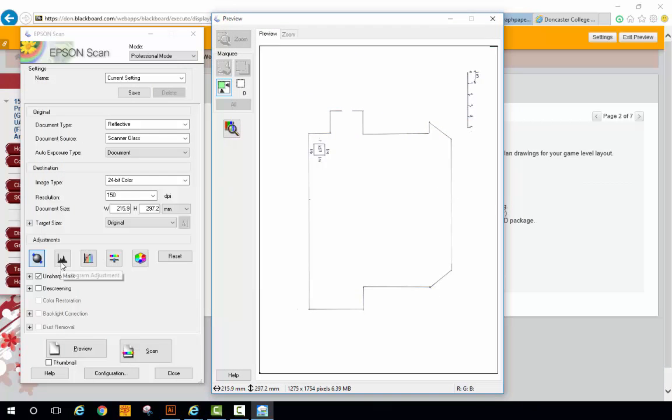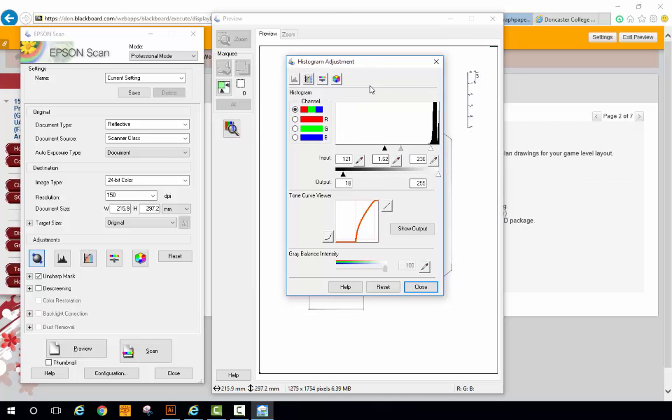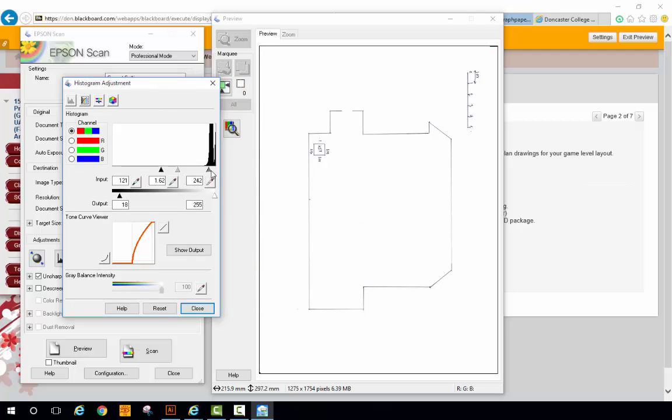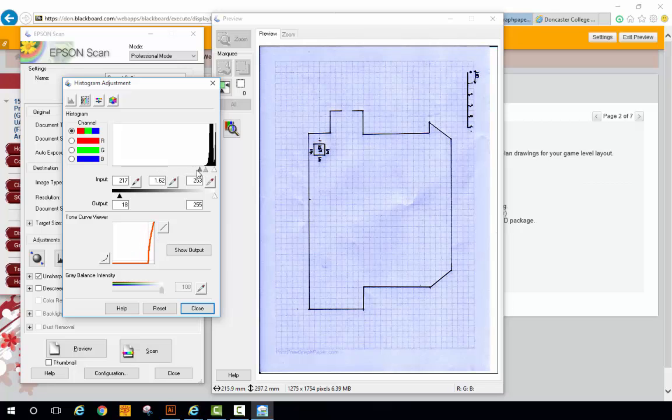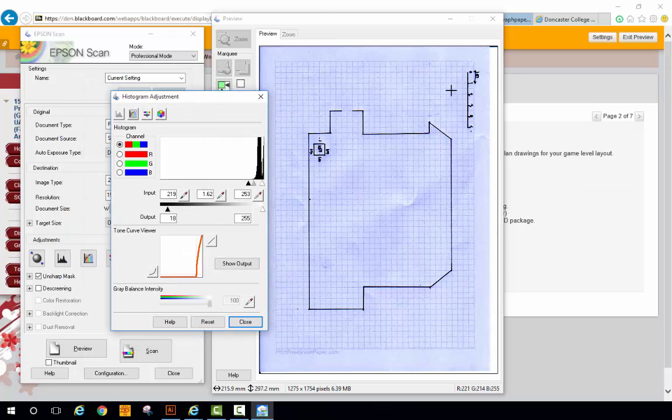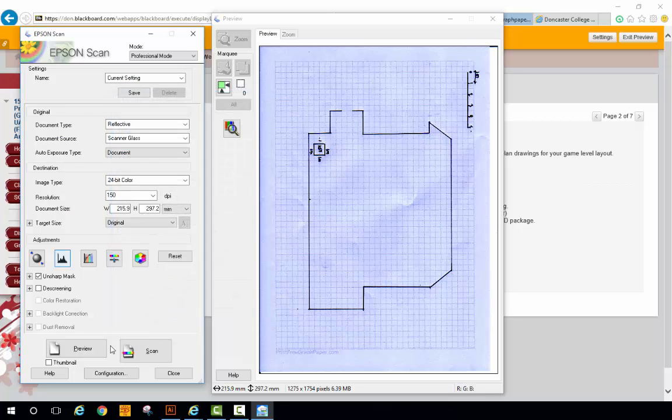We can make some adjustments in here. We can adjust using the histogram, and this allows us to change the levels. This is very similar to Photoshop, so you can see how the levels will be changed, and that we can darken up the image. We're pulling that image through to make sure that we get the lines as we want to see them. This is the most important bit. We need to see these lines. So make sure that when you're doing your scan, you do any adjustments so you don't just end up with a very, very faint picture. Now I purposely used a pencil so that we could do that. Okay, and then we can hit the scan button.